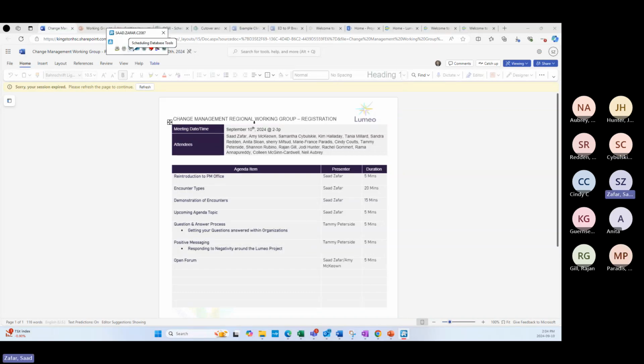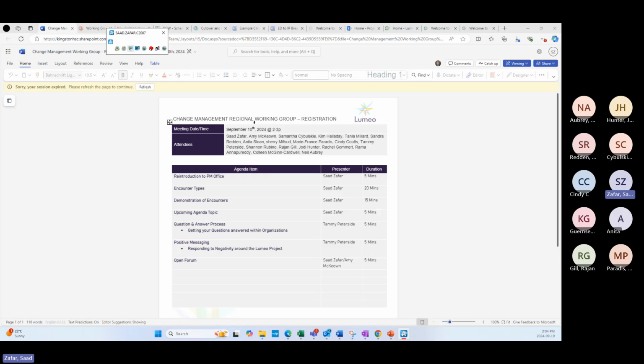Thanks, Samantha. So here's the agenda for the day. We are going to look at the PM Office, the application itself, for the first 5 or 10 minutes, however long it takes. We'll reintroduce the PM Office to this group, fully realizing that some of you at least have seen PM Office before, so please be patient, because it might be new for some other users.